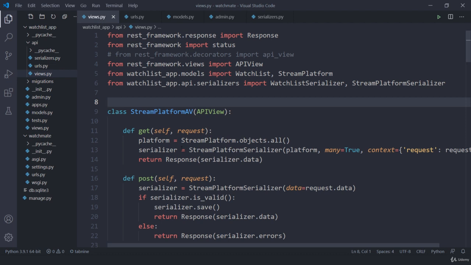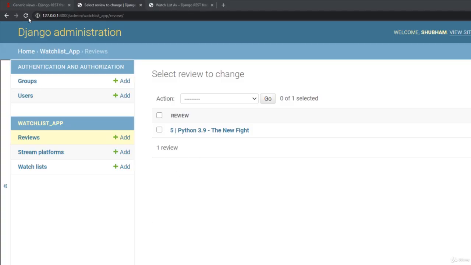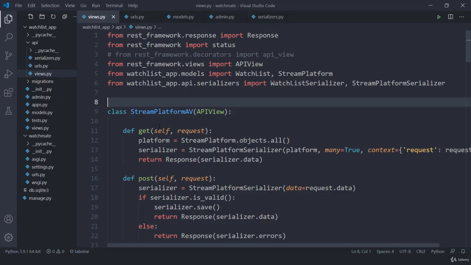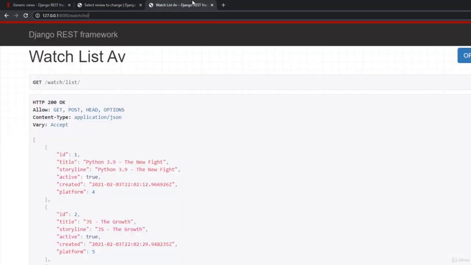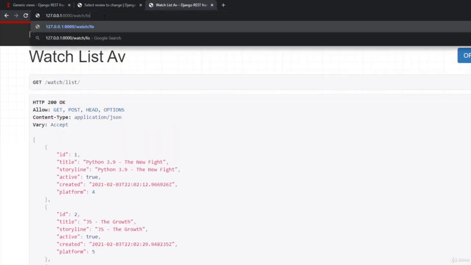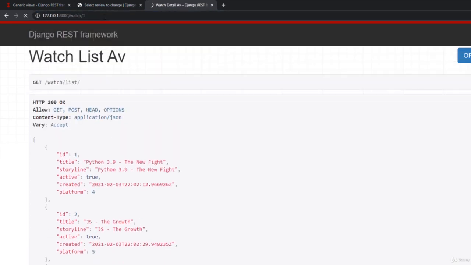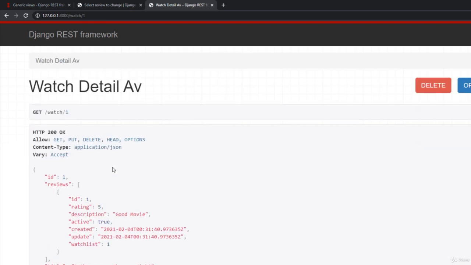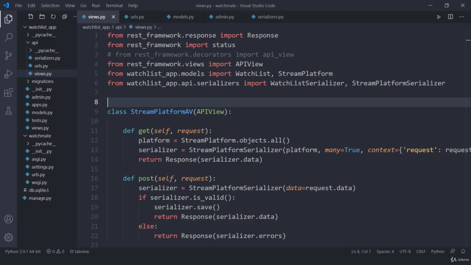Now we need to jump onto our views and we need to write reviews in the form of two parts. The first one is of course to get list of all the reviews. Currently we only have one. The second thing is individually access every single review. So currently if you see these IDs, if I want to access them individually, all I have to do is use one, and that's how I can access it. So similarly, we need to follow something here.